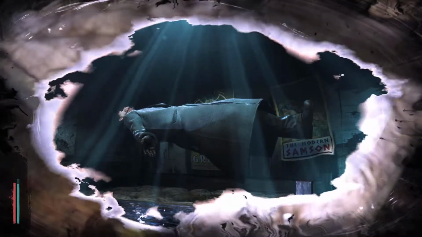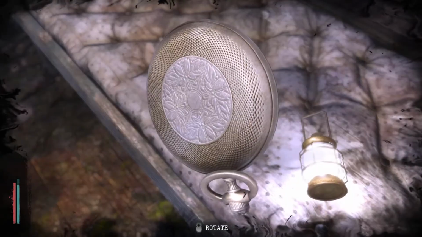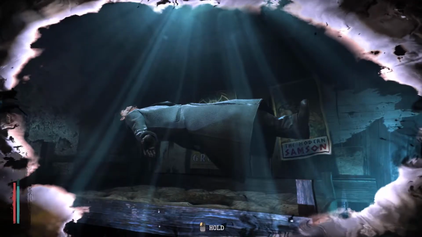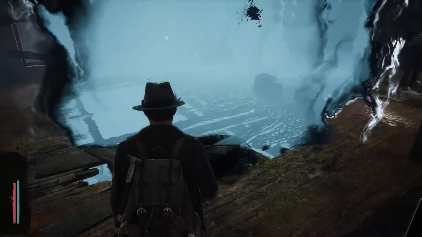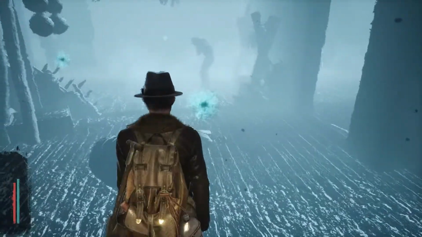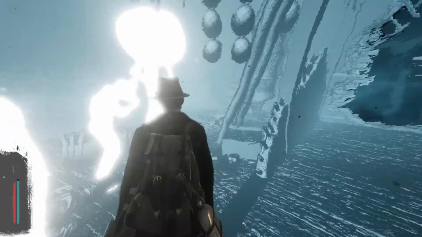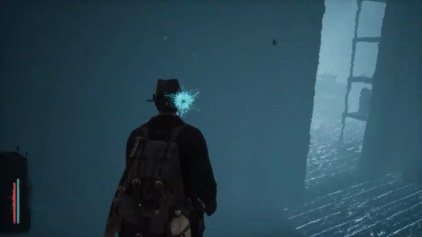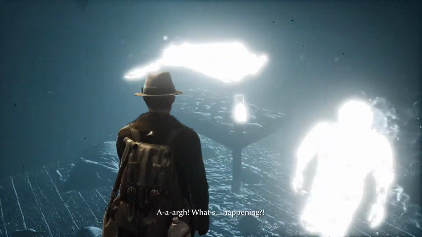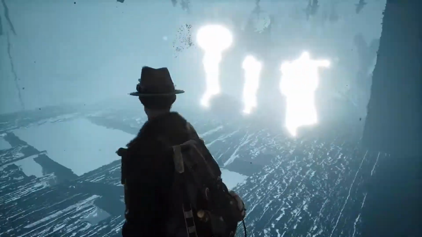Okay, no idea what that was. Press T for more information. Okay. Unless you understand events that happened in the past, inspect some evidence of the scene, step into visuals from where it happened, and find all the critical scenes. Fine. So let's have another look. Can we move around? No. Okay. But yeah, that was odd. Oh wow, okay. Take this, ape face. Someone shot him. What's happening? Very strange.